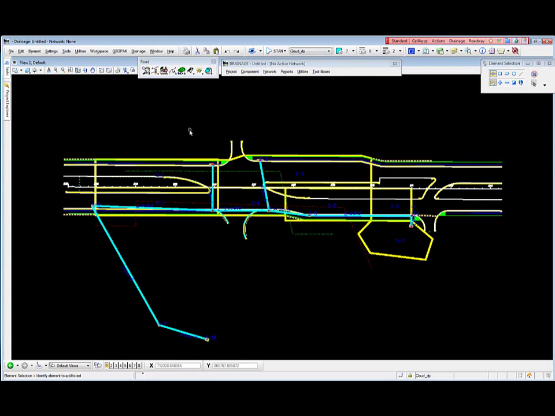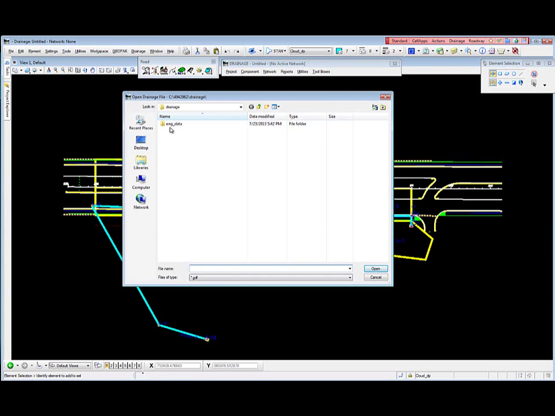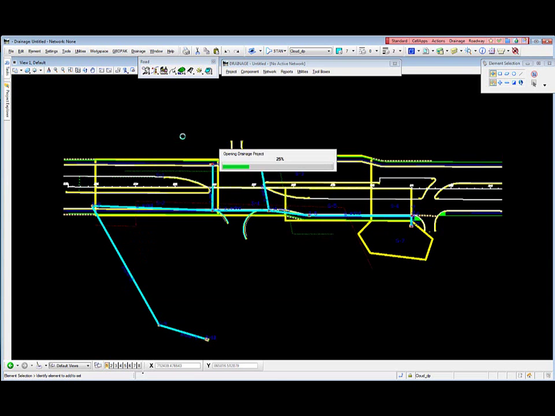The first thing that you're going to want to do when trying to use any of these VBAs is to make sure that you have the GEOPAK drainage application open and that you are in a valid GEOPAK drainage project file. Once you have that open and loaded, you're going to need to make sure that you activate a valid network within that project. Any network will suffice, because once you get into the VBAs, if the network is specific to the report you're running or the output that you're getting, you'll have an option to select your network at that time.